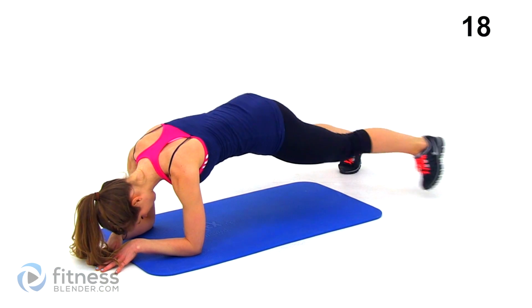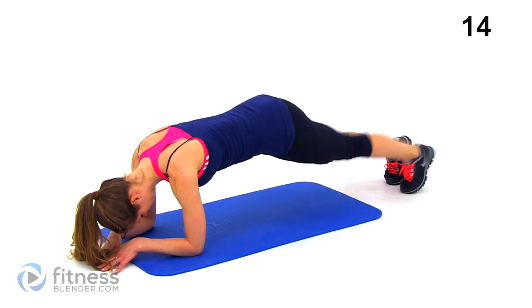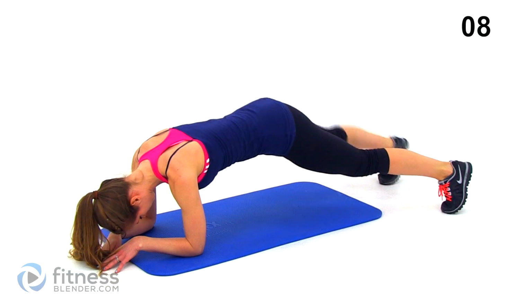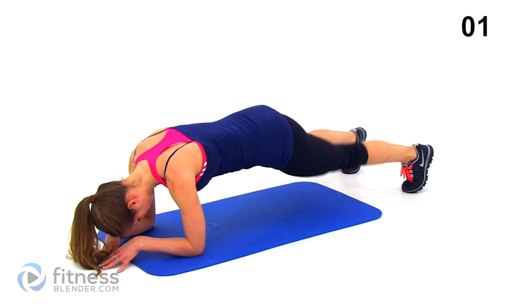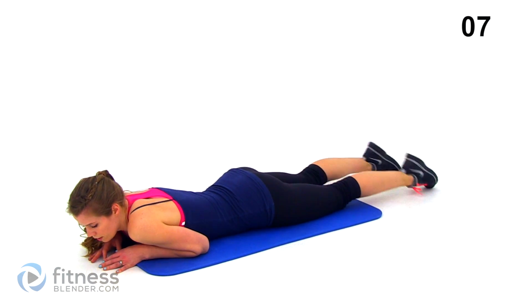Come up to that plank position. You want a nice straight line from that shoulder down to that ankle. Keep those hips nice and low. Now watch to keep that elbow directly underneath your shoulder. If those toes start sliding back on you and those elbows start pushing out more towards your head, it's actually making it a lot more difficult to hold this plank position. So keep those elbows right underneath that shoulder. And go ahead and let it relax. It's our first round down. Let's go ahead and get ready for round number 2.